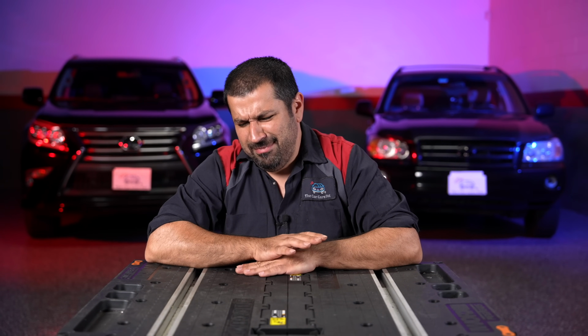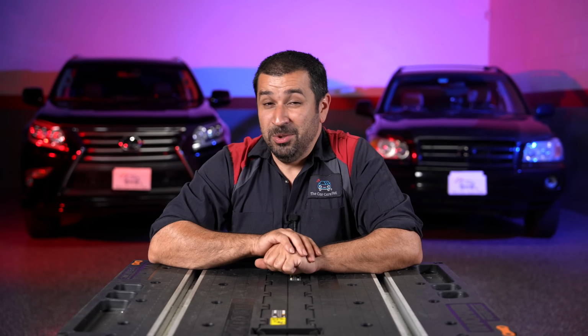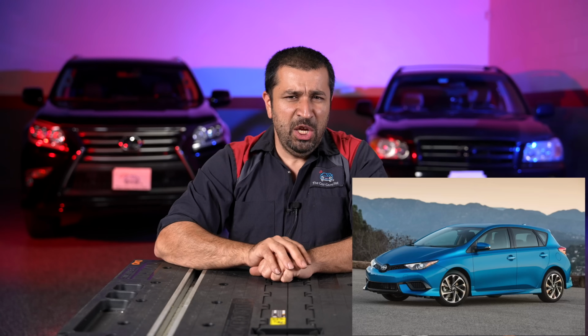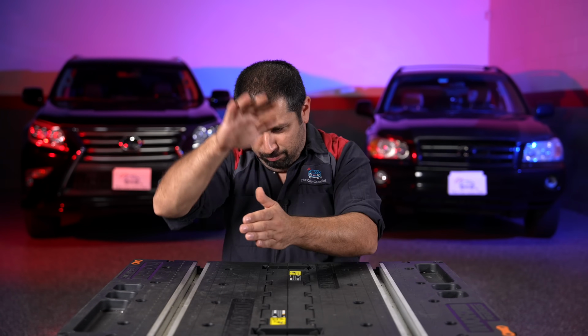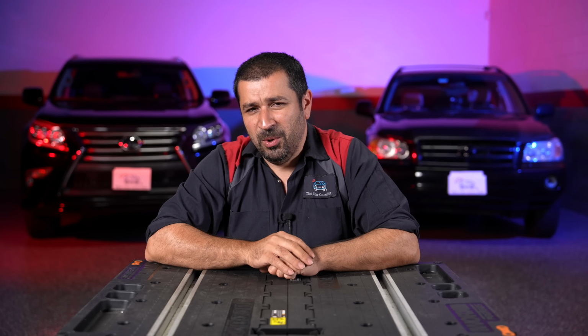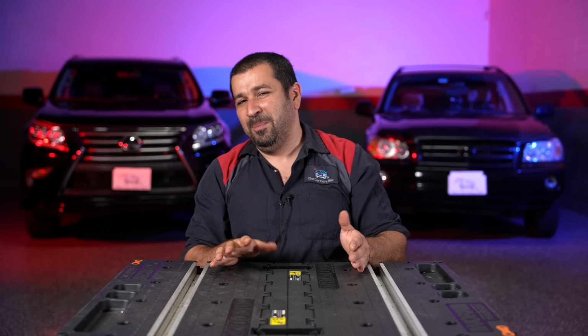Except when they decided, we don't want this model. I mean, it's selling well, it's doing everything right. Why would we keep making it? Let's cut it out. They stopped making the Matrix in 2013. That's okay, things happen. Then in 2016, they came out with a Scion iM. Basically a Matrix, because it's a Corolla with a hatchback in the back. That's okay. But then Scion decided, there's no more Scion after 2016. So 2017 rolled around. We have the Toyota Corolla iM. M being Matrix, but we just don't want to call it that in case people think it's a Matrix. Why wouldn't we want people to think it's a Matrix?